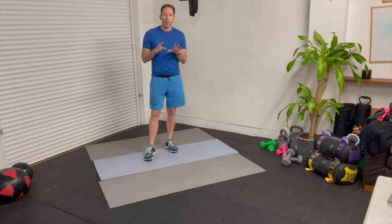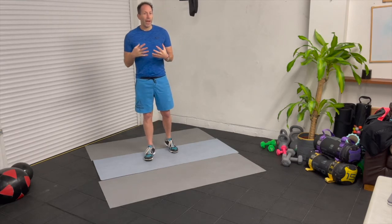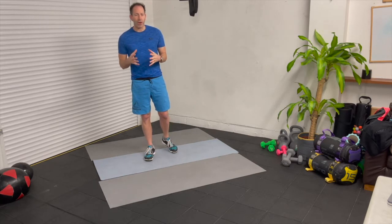Before you start though, please do make sure that you are fully warmed up. Otherwise, you might risk pulling a muscle and causing a bit of an injury. So we don't want that. We want to make sure you're nice and warm. And then you're going to make sure you're doing a stretch at the end of the workout. So 30 seconds on each exercise.